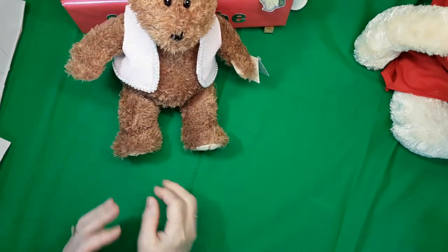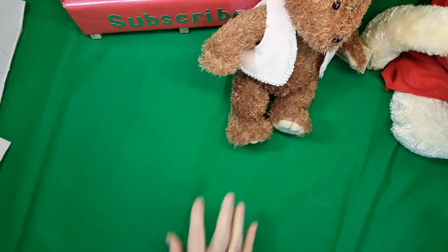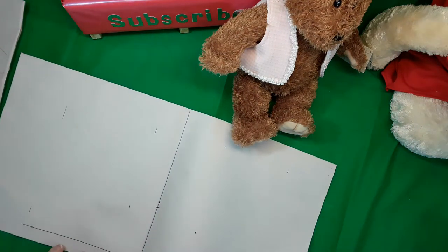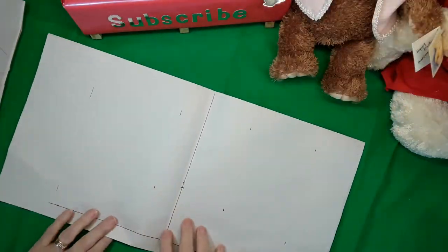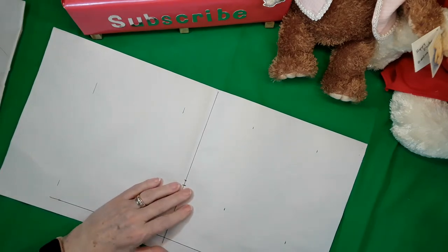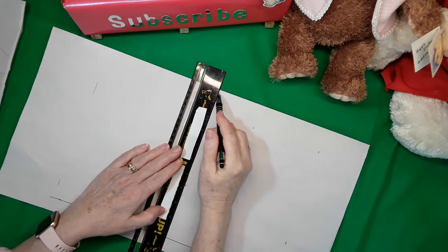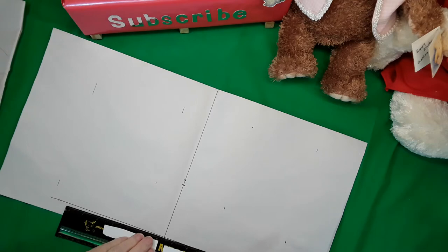It's really simple to do. Take a piece of paper. I draw a line down the center, and then I draw one along the bottom.